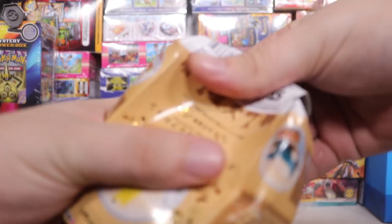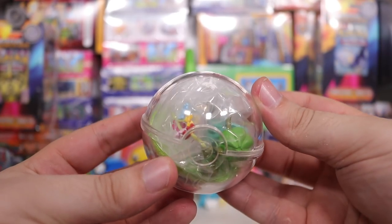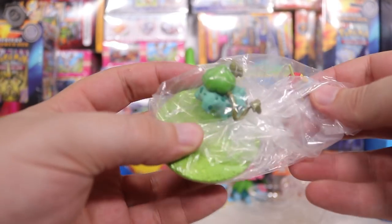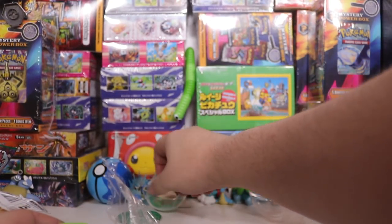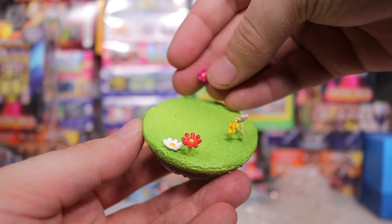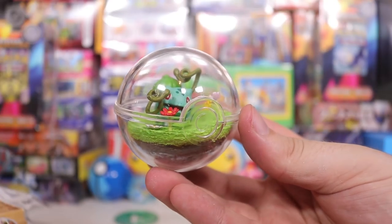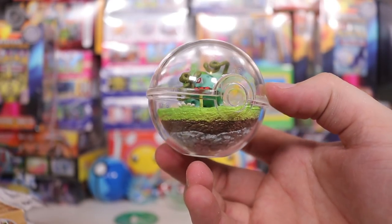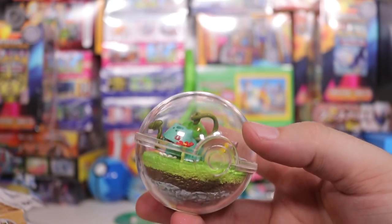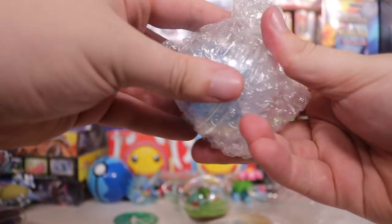Number two — let's see who we have. Only six to collect, we should be good here. It's Bulbasaur! Oh, I like this one, that looks way nicer. Let's get this one opened, see what he's made of. Oh, look at these little flowers — there's a few spots for these to plug in. I've got a few extra flowers so you can mix and match. I really like that one — that was simple and it looks so much better. He just sort of sits in there. Alright, Bulbasaur and Lapras.